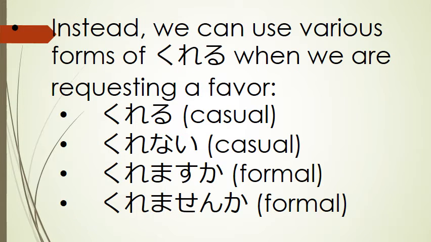Instead, what we can do is use the te form of a verb combined with a number of different forms of kureru. But this time we would use kureru to make a question sentence instead of a statement. The different forms that we can use include kureru and kurenai, which are both casual. You would use these more with someone you're very familiar with, someone who's of the same social status as you as well. You know, maybe a friend, a classmate, probably not something that you would say to your boss. We can also use kuremasu ka and kuremasen ka, which are more formal.